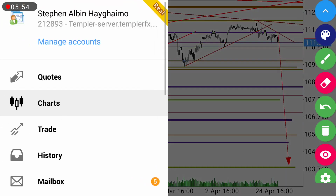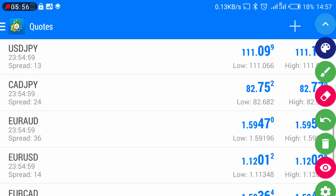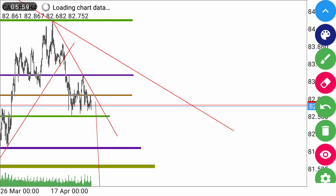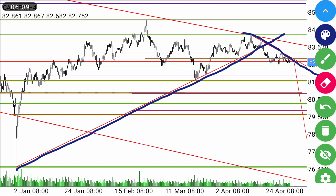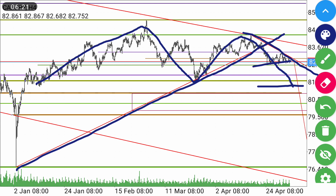Also, from USDJPY, we'll be looking at CADJPY. On CADJPY also we'll be focusing on a selling opportunity. The reason behind it is that there was a trend line which has been broken, and there is also a temporary downtrend which is forming. By clearly looking at it, there is a formation of double tops which is going to be completed soon. So we're expecting that a person who will be selling here will reach this target, and we'll be focusing more on this down move until it reaches this point down there. So this is CADJPY.